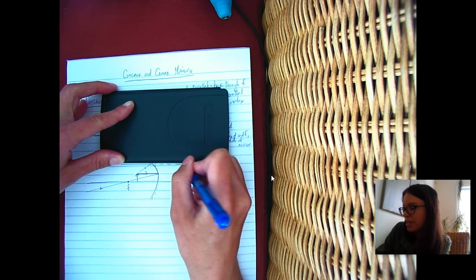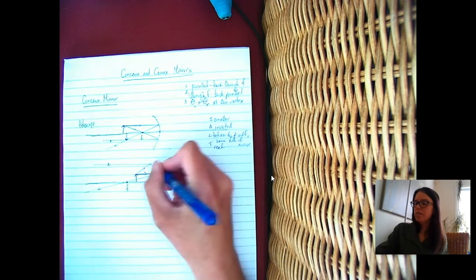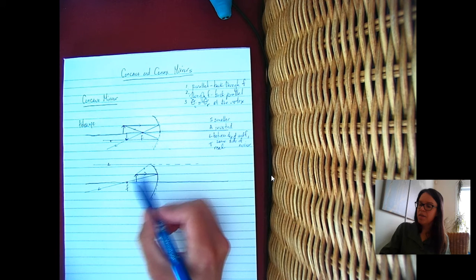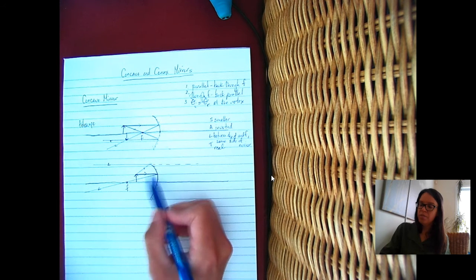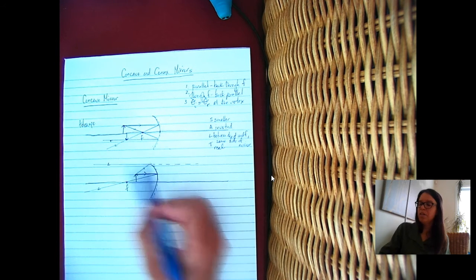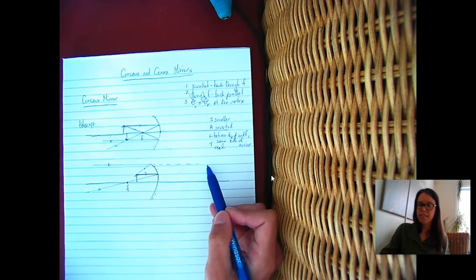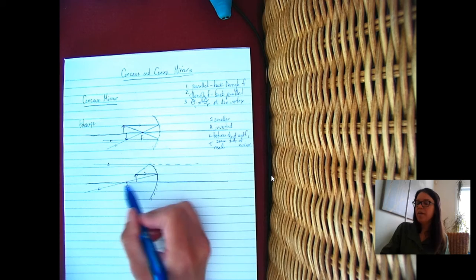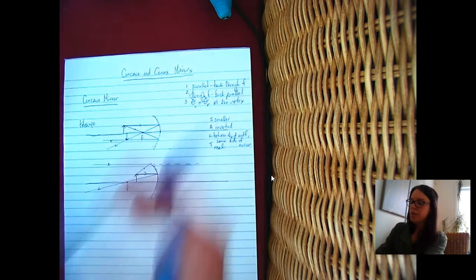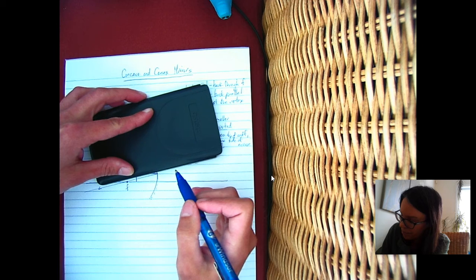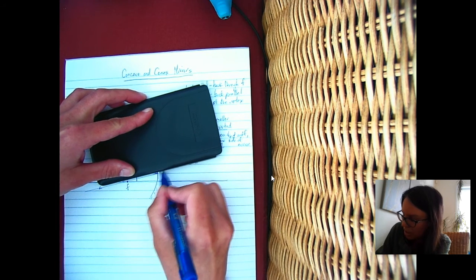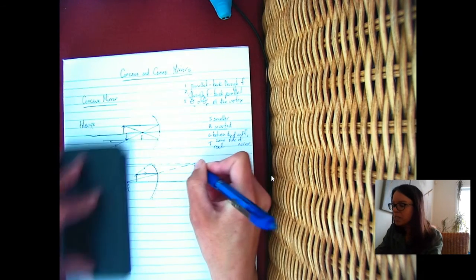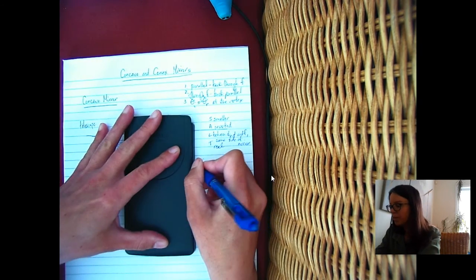You always extend from the ones that bounced away, from the ones that reflected. So I came as if I was coming from F because F wasn't on this side, hit the mirror, reflected back. The reflected one is the one I extend. In this case, I came towards the mirror, reflected back through F. The reflected one is the one I extend from. Okay, and there's the point where they meet. So that is the top of my image.